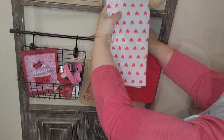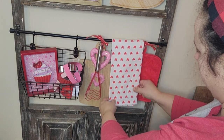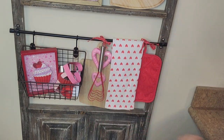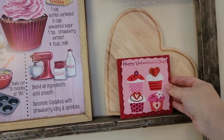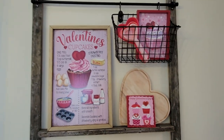All right, so finally I figure out exactly how I want it to look. So I'm just going to go ahead and change out some things, move some things around. And again, it's layering. Now, I did have to use two ribbons there because I ran out of S-hooks. But don't worry, I have some coming in the mail. And then I'm going to top it off with this little sign that I made last year. And I really loved how this came out.